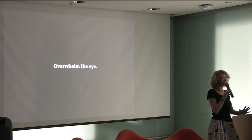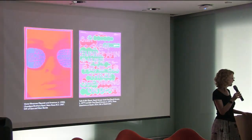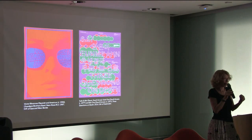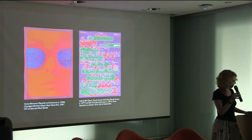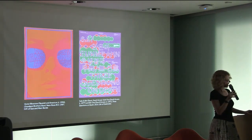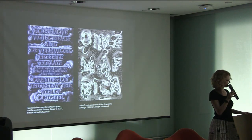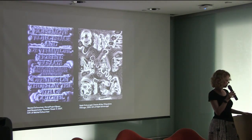In the same gallery upstairs, we have the category 'Overwhelm the Eye,' which is the opposite of focusing. This brings to mind psychedelic posters that try to confuse you, using colors and type that runs together with negative kerning, creating an optical experience that challenges you — a graphic design analog of being high. Other designers today continue to experiment with this, creating posters that are not about focus but about optical assault. That's a kind of experimental edge of graphic design — the creation of new languages.